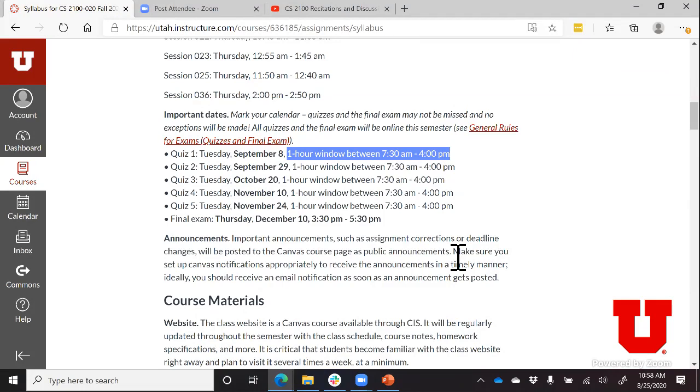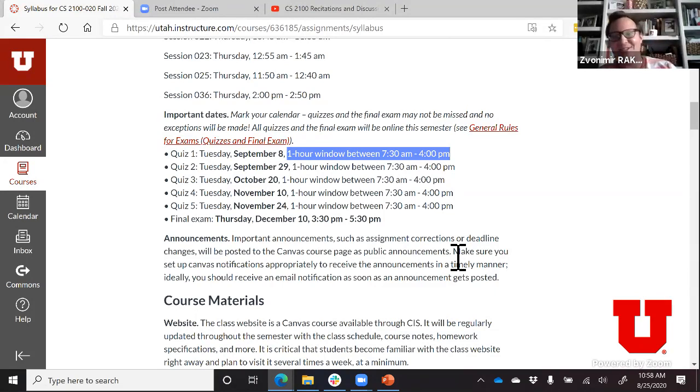But does it close when the 60 minutes is over? I like all these detailed questions about how the quizzes are going to work. We do allow a little bit of a grace period. I think we set it to 15 minutes. So basically, from opening the quiz, you have an hour and 15 minutes to submit it. I strongly suggest that you use that last 15 minutes to actually upload the quiz, because once that closes, that's it. And 15 minutes is plenty of time to take photos of your pages and upload them.